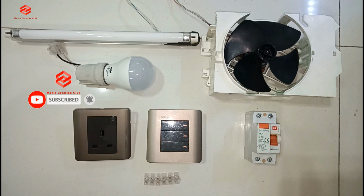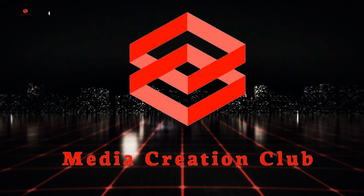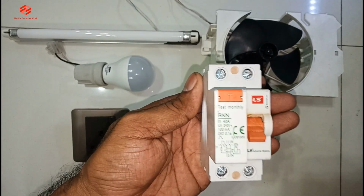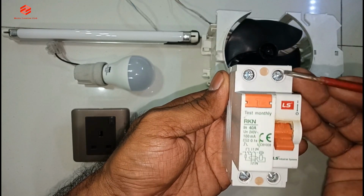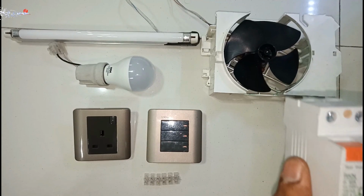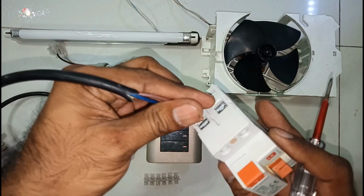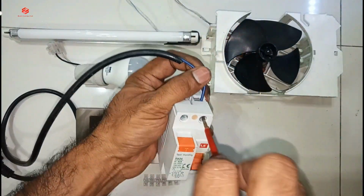So let's continue our topic and then see how we can do the wiring. First of all, you can see the main breaker. This one is the line incoming, this one is the neutral incoming. So we give the incoming supply first and then after we take the output, we first give the incoming supply. So line we use the red color. So this one is the incoming.